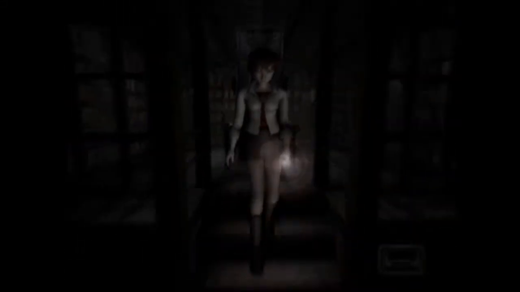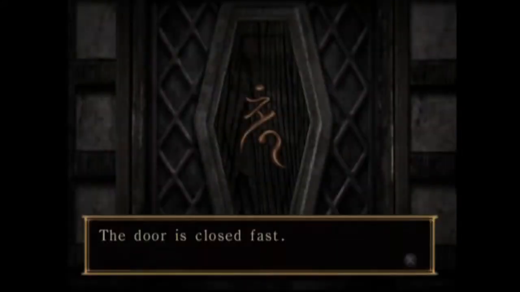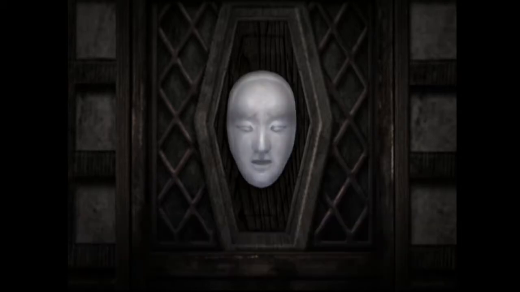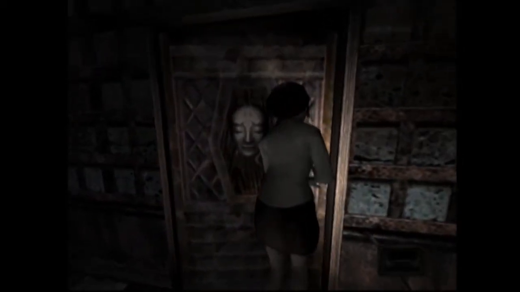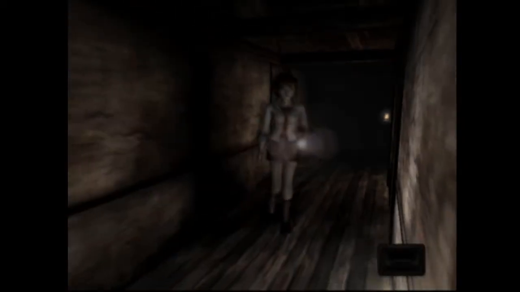But how are we supposed to get into that hallway if we've taken the mask off the door, you ask? Obviously, with the Mask of Reflection, which can change its face to match whoever wears it, which apparently includes doors. And we can change it into the sad mask, and go right through here and back into this hallway. I'm going to take the mask back, just in case we need it later, and we will head to that door.